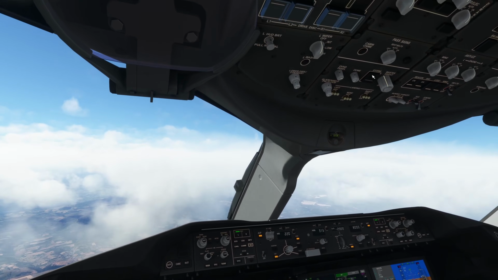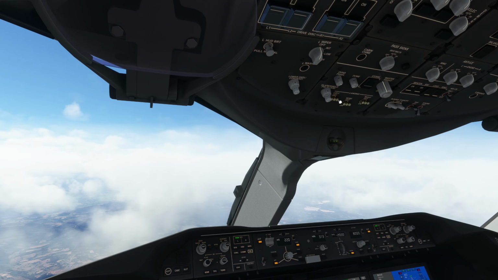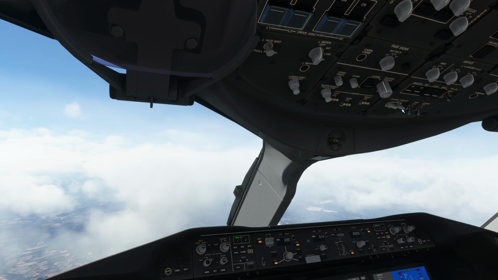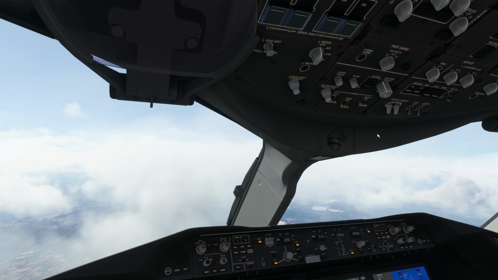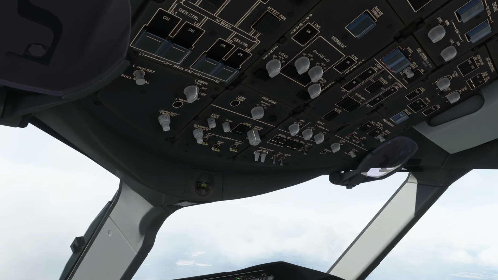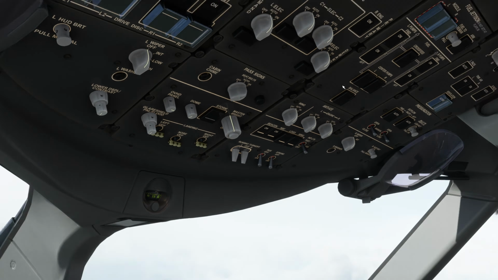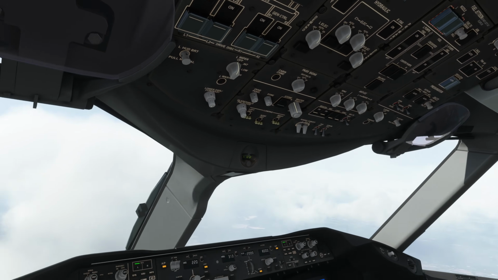We can pop the seatbelt signs on, and through 10,000 feet, taxi lights on, runway turn-off lights on, landing lights can go on. Anti-ice as required, but we can leave it on automatic. The aeroplane will figure it out by itself.